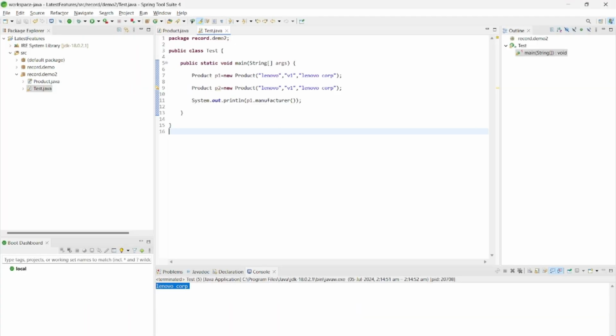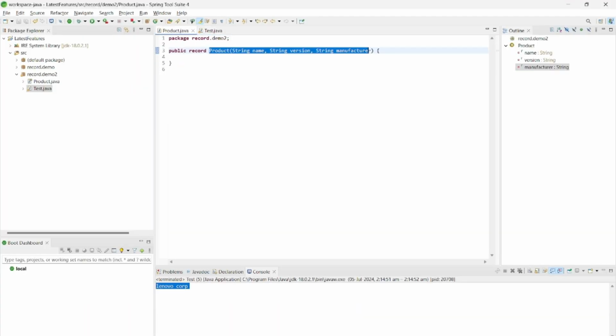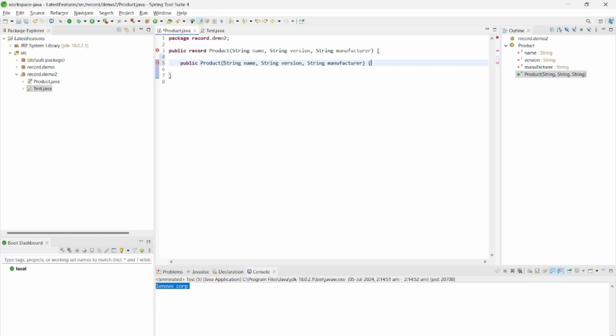Now, if you go to my code here, internally the compiler will generate the canonical constructor for us. But if you write your own, I'm just copying this one and then providing something like public, you can write your own also, right, like this.